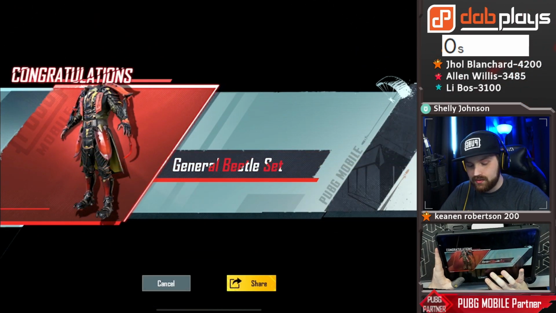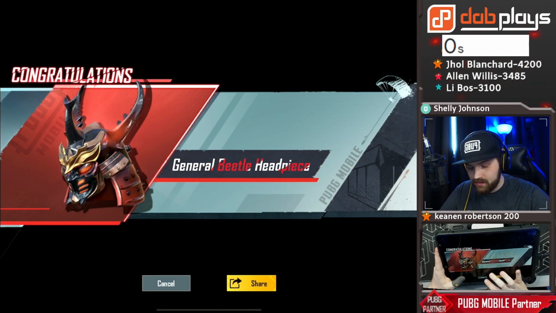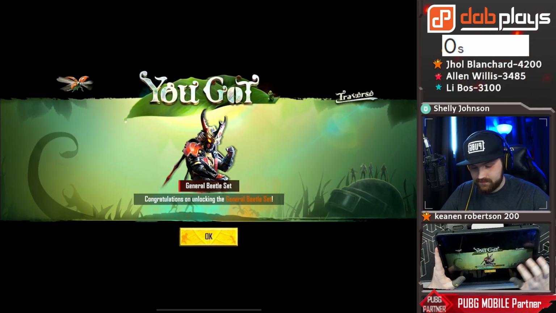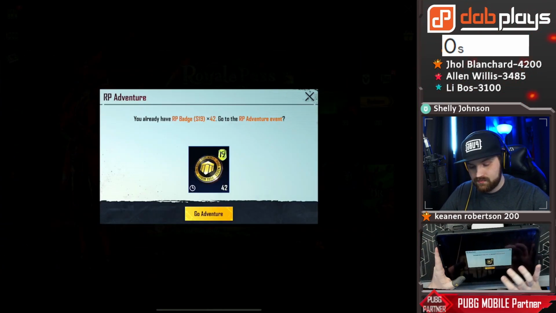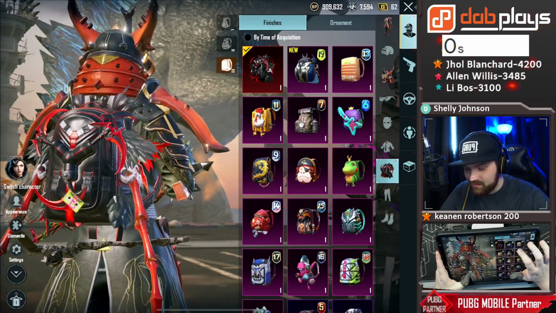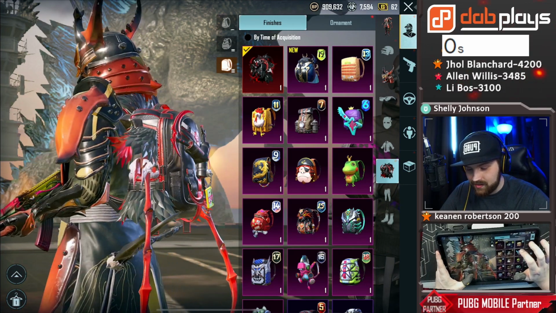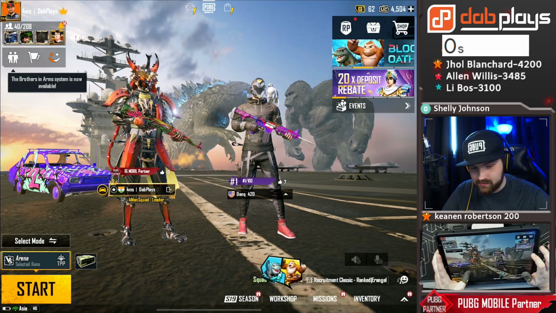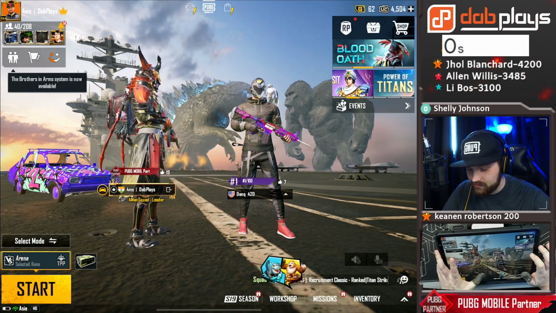The General Beetle Mythic set. And the General Beetle headpiece. Alright, cool. Probably not gonna wear the backpack. Not gonna lie, my backpack's sicker. But yeah, there you have it. There is season 19 in a nutshell.